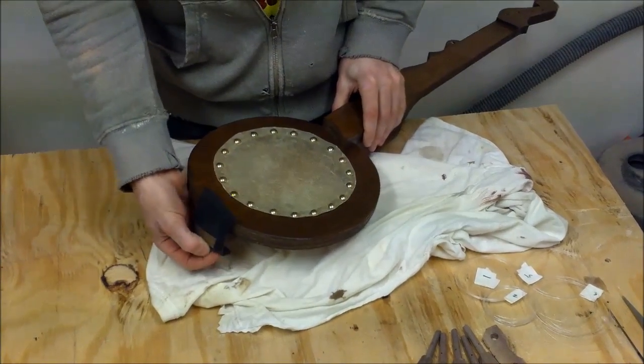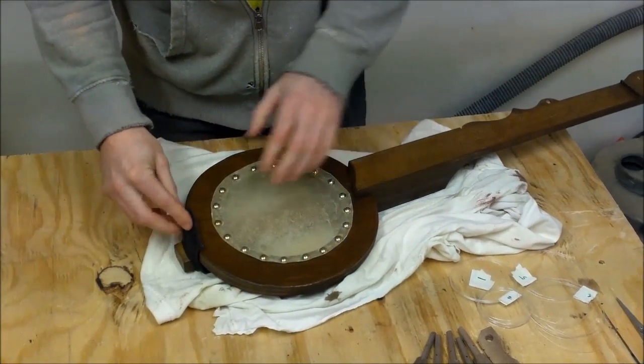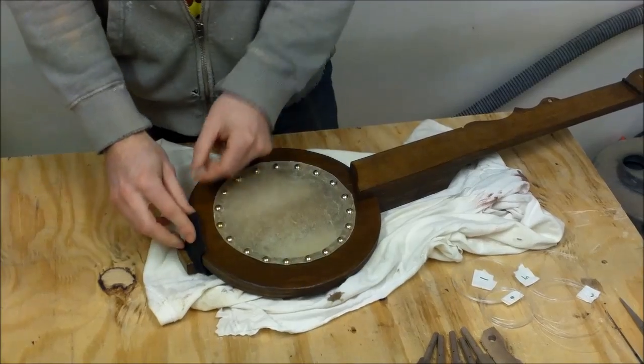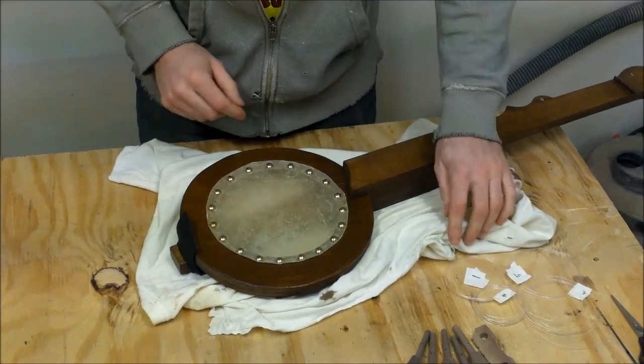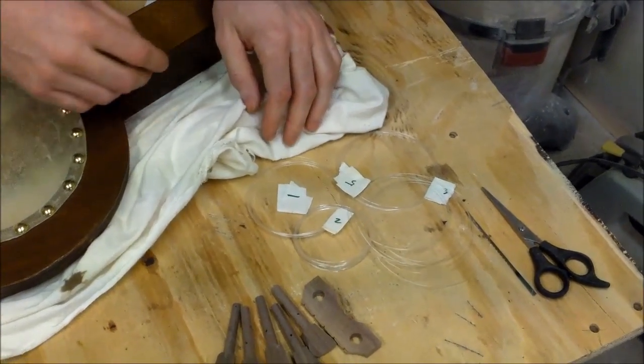Leather tail piece pops on right here. And now we will tie the strings on. They're all labeled over here. And we'll start with number one.